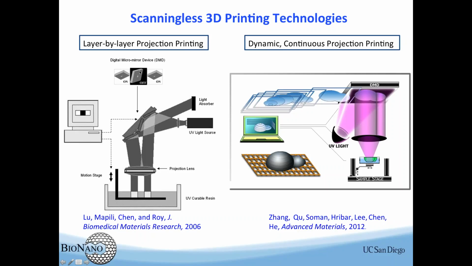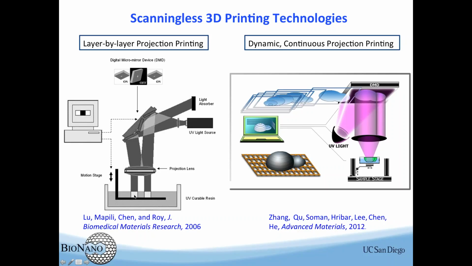And you see this device, actually, you know this device. It's in every computer projector. Right? Each computer projector has this so-called DLP chip. It has 1 million to 2 million micromirrors inside. And the reason you see the PowerPoint presentation, the whole screen showing up simultaneously, is because of this digital micromirror array device. So same thing, instead of sending the image from a PowerPoint to your screen, here we send the image to the photosensitive polymer.